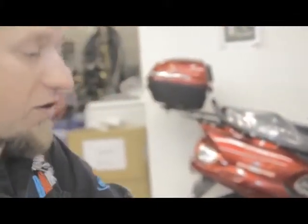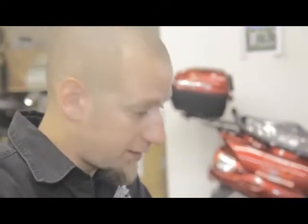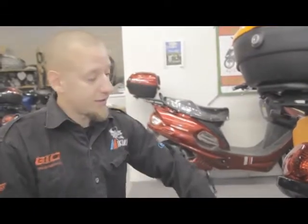But this is, in all honesty, a very, very important feature to have with the electric scooter. It gives everybody no reason to not know what you are operating. And that is the license decal.